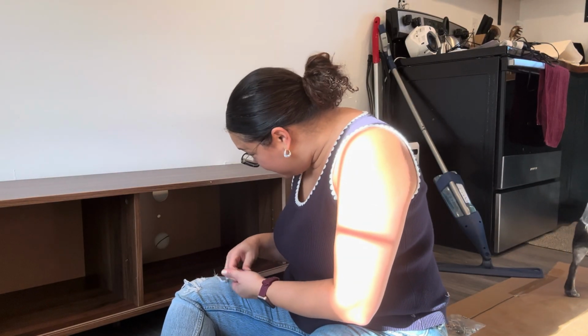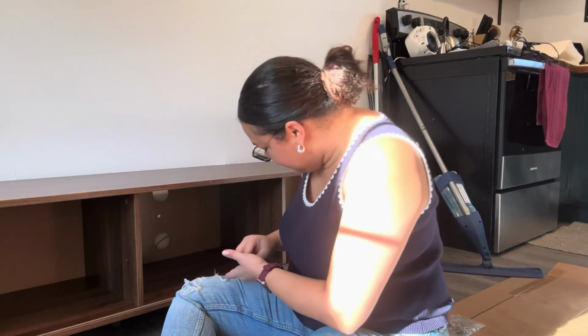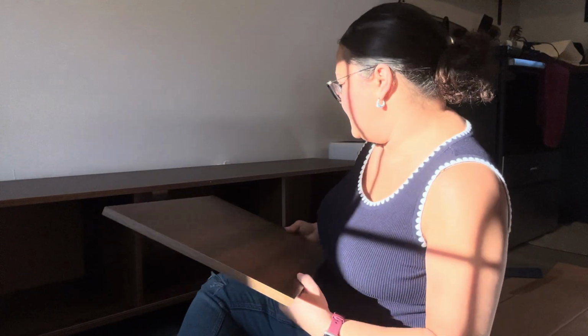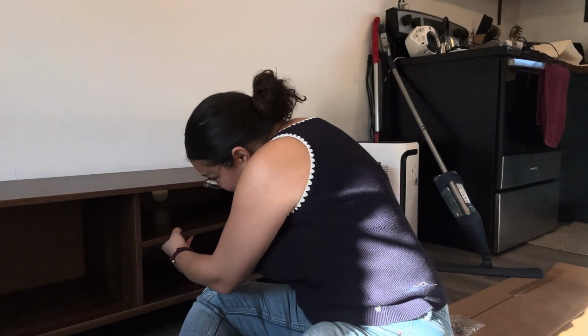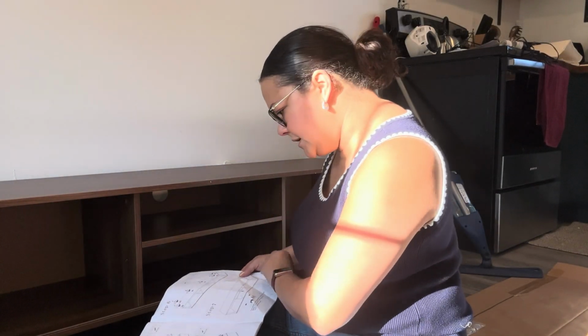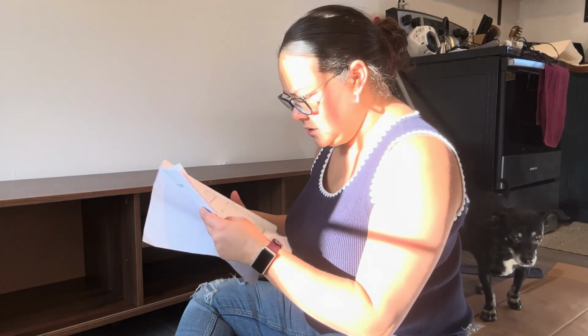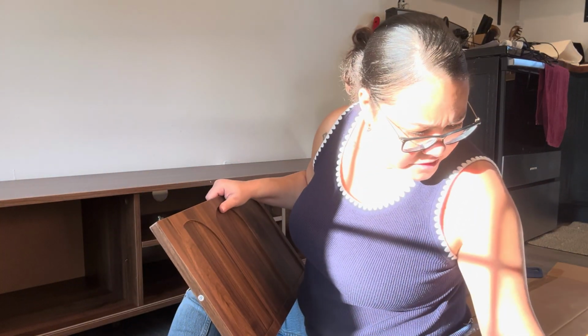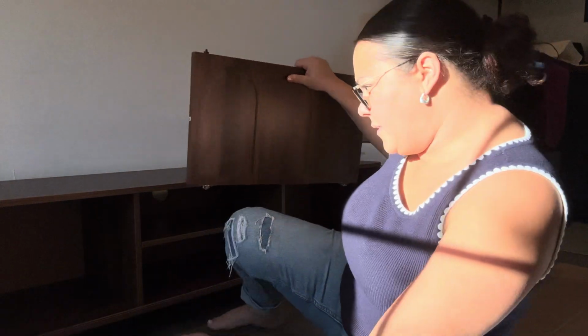Put this one right in the middle. And I had my son also bring me the TV that goes here. The sun's glaring in my face. So he brought me the TV. Okay. And I'm going to put all the games in here. And that's going to be the gaming thing. So what is the last step? Put the doors. Side first.